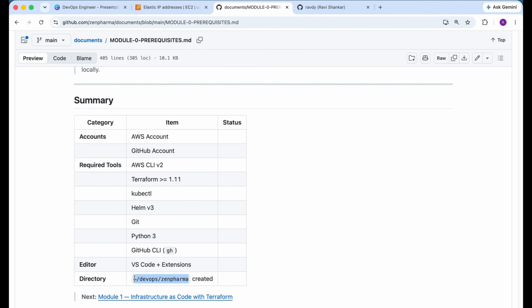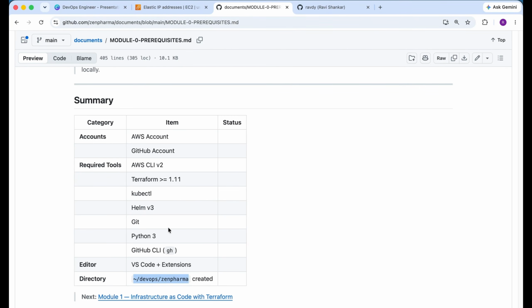So I strongly recommend that whatever directory structure or naming conventions I am using, you follow the same so that it will be smoother. Once you have experienced the complete CI/CD pipeline and deployed all the applications, then you can experiment on top of that. But initially, don't deviate from what I am covering here. Trust me, that is going to save you a lot of time, because you don't need to debug things where you are giving wrong paths or wrong directories.